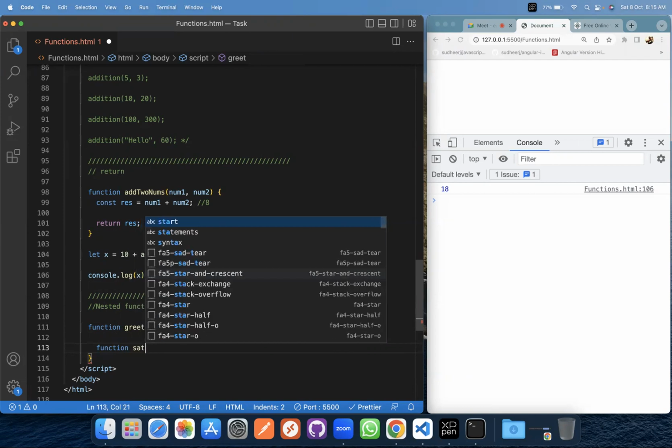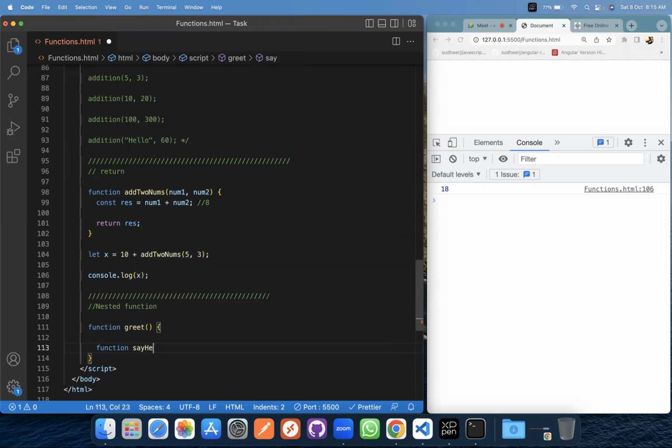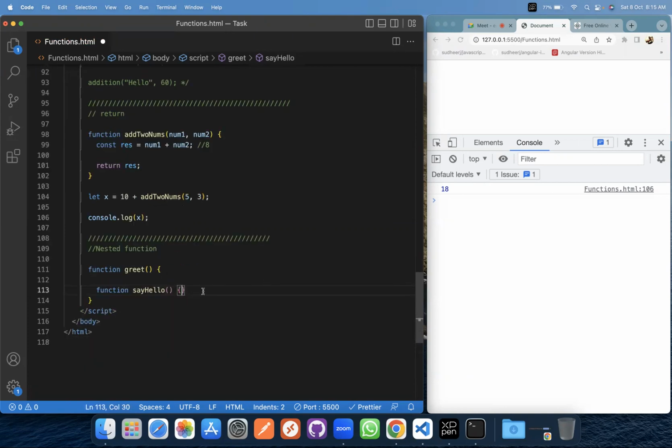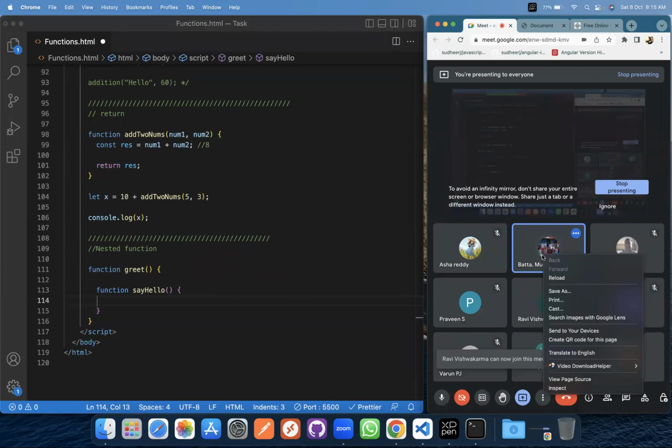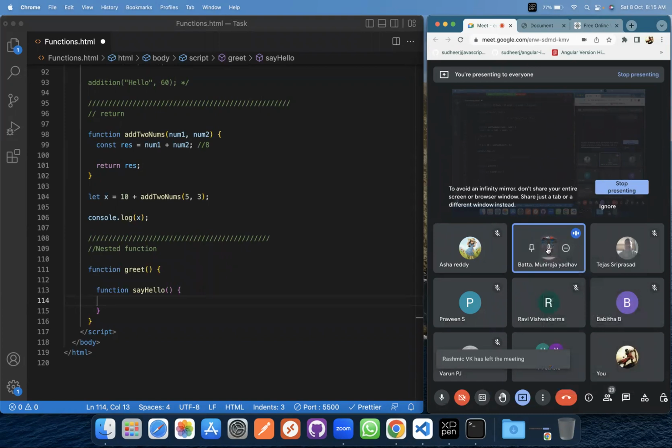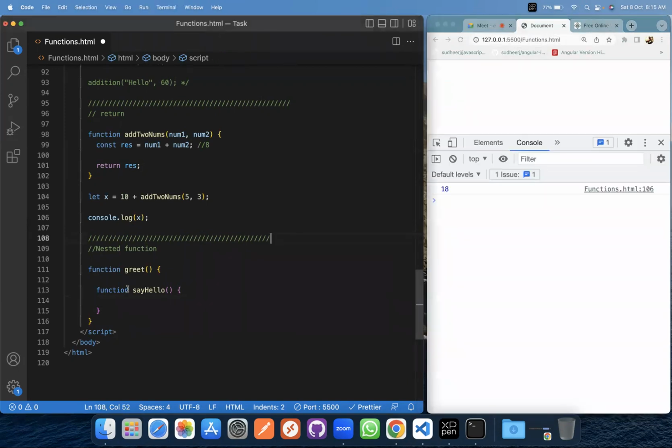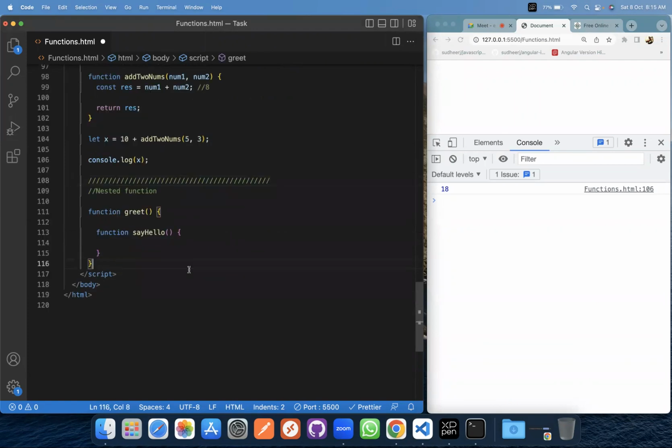Like this, the function name is say hello. This function name is say hello.